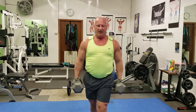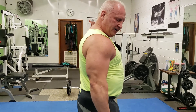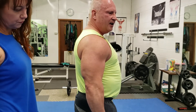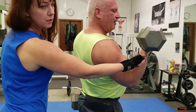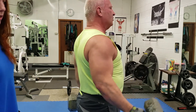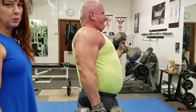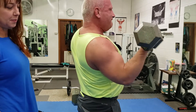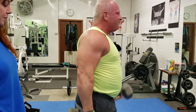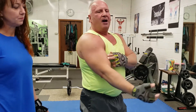One thing I want you to notice is what's called supinating the wrist. Kelly, can you come out and show them what I mean? So I start in this position and notice how I end up when I'm at the top — that wrist kind of turns just a little bit. And his wrist goes back to straight here. Also, whenever he's doing these exercises, as he's coming up he's getting a nice stretch to that tricep, and you'll see the shoulder's working along with this, though the concentration is in the bicep. Supination is important.